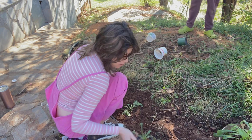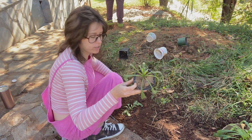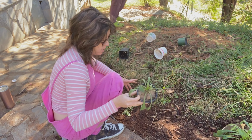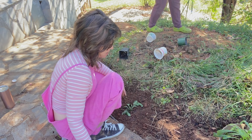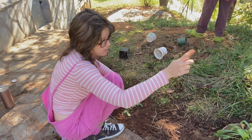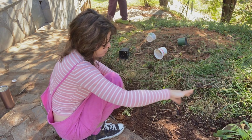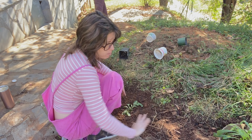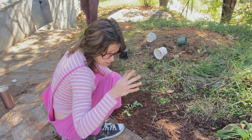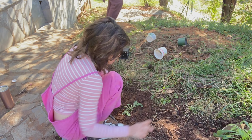So I got a variety of perennials here, and bulbs. I'm going to go back and put the bulbs in between, but I'm going to get all these daisies in. I'm going to put snapdragons down yonder. I got a carnation I'm going to put next to the snapdragons, and a little echinacea I'm going to put next to the carnation. And then I got all these daisies. I'm going to put some bulbs. I got tulips, daffodils, and crocus I'm going to put in around here. So this daisy needs to go right here.